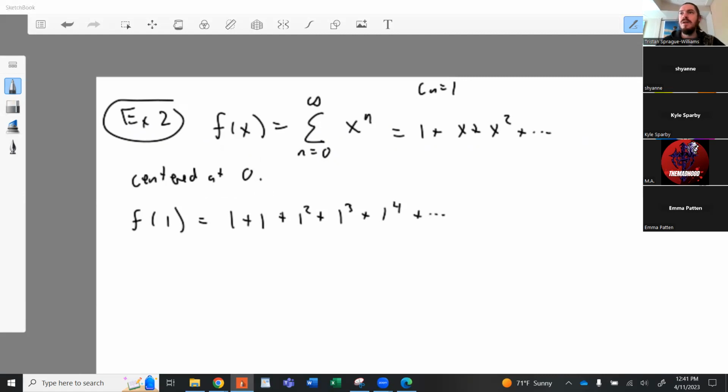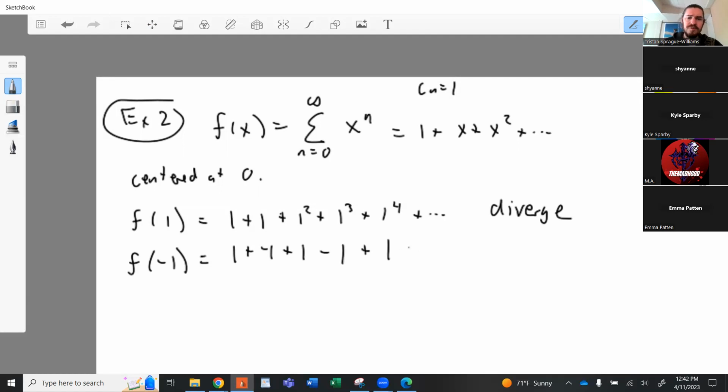What's that going to do? Converge or diverge? It's 1 plus 1 plus 1 plus 1 plus 1, kind of forever. You keep on adding 1 forever, you're going to diverge. What if we have -1? 1 plus -1 plus -1 squared, which is back to 1 again, and then -1 cubed, and then the 4th power, and then -1 for the 5th power. It's going to start alternating 1 plus -1 plus 1 plus -1, back and forth like that. Do we know if that converges or diverges? This is the one where physicists and mathematicians disagree.